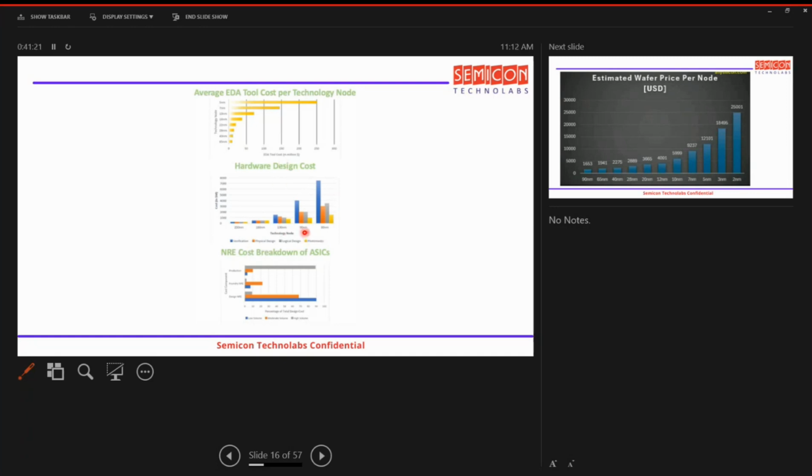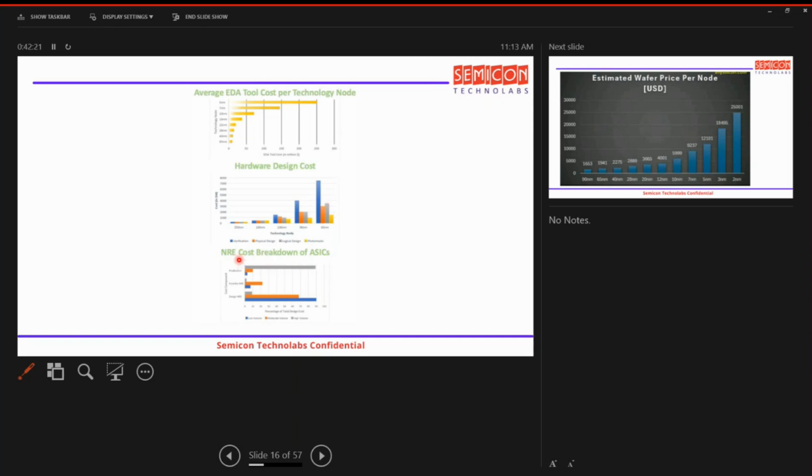Now, hardware design cost, based on the technology node again: verification, physical design, logical design, photo mask. If you look at the physical design, the orange color kept on increasing, for example from 250 nanometer to 180, 130, 90, 65. At 65, this orange color is on a higher side compared to all the rest of the technology nodes in this snippet. It's not so easy to do physical design and implement a layout that meets the requirements of the design and of the fabrication. So many criteria have to be met before we can say the physical design layout is ready to pass on to a foundry. That's why the physical design cost also increased as the technology node got smaller and smaller.